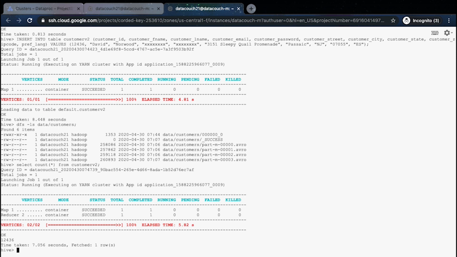Using the old schema, we created customer V1. Using customer V2, we are inserting new data with preferred language details, because new customers need preferred language. Old customers don't need preferred language. So for the new customer, we are putting preferred language Spanish. And then when we are selecting from the table, it is able to retrieve data of the legacy customers as well as the new customers. So that's the beauty of using schema evolution.